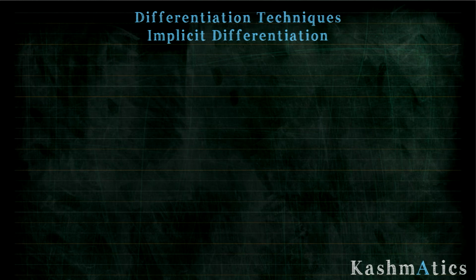In this lesson, I'm going to show you how to differentiate an implicit function. But before I do that, I'm going to explain what an implicit function is so you can recognize one when you see it. You're also going to need to know how to use the product rule, the quotient rule, and the chain rule. So if you've got no idea what those are or are a bit rusty on those, then please go and watch my tutorials on those first. Anyway, grab yourselves a pen and some paper and let's crack on.